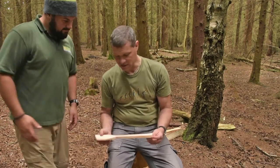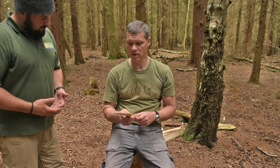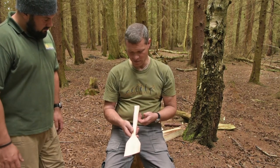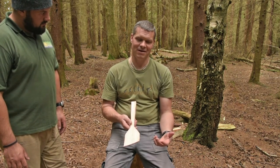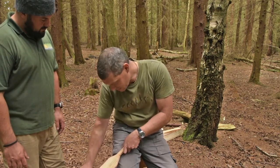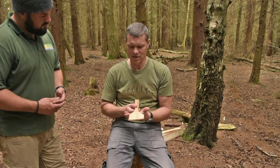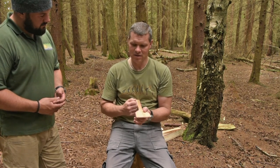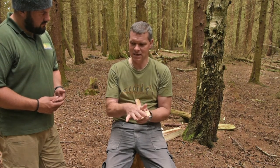What next? Okay, so we've got our basic spatula shape now, and we're going to move over to a little bit of knife work. Now, I've got a number of ways of cutting that aren't necessarily the conventional down and away from your body. But the point to make here is that when I'm carving, I'm always carving in such a way that the blade shouldn't come into contact with me.